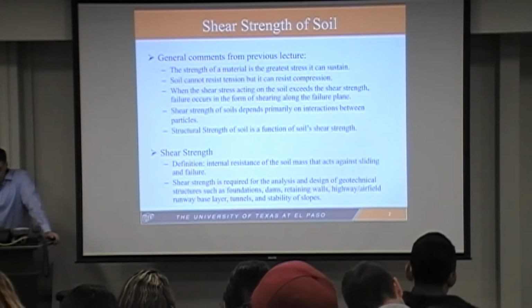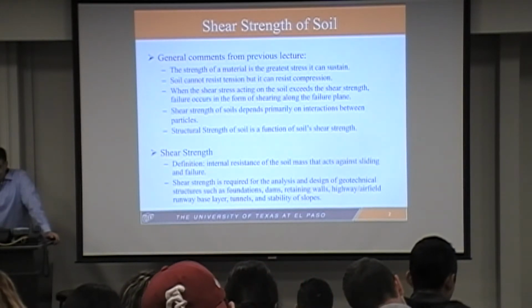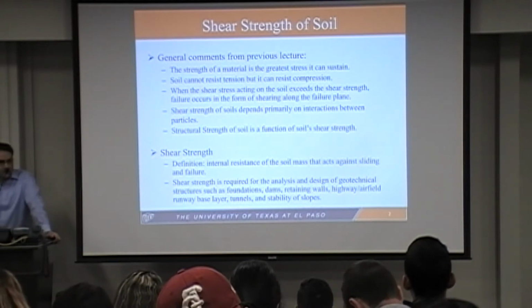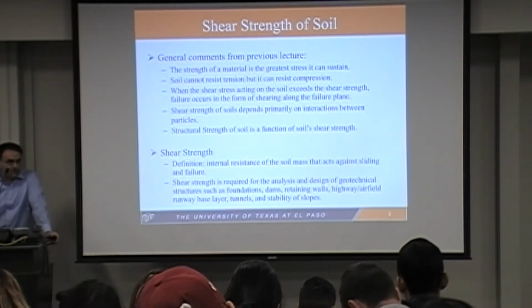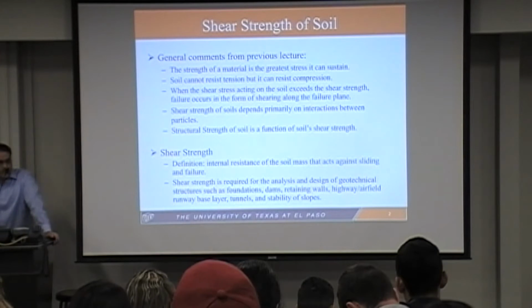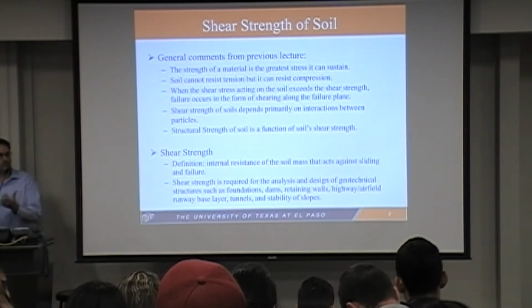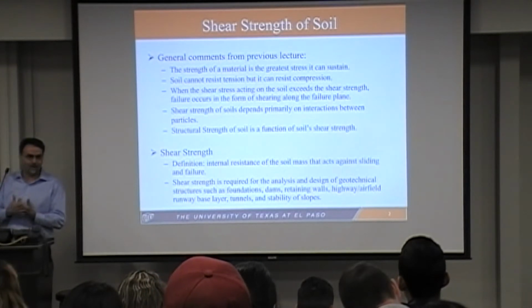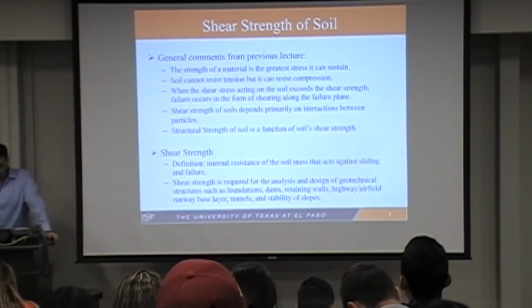The strength of the material is the greatest stress it can sustain, above which the material will essentially fail. Failure is replicated by those failure surfaces or failure planes that we talked about. The soil cannot resist tension. We know that these are frictional materials, therefore if you subject them to tensile forces, you basically compromise the particle contact. So we have to be mindful of that.